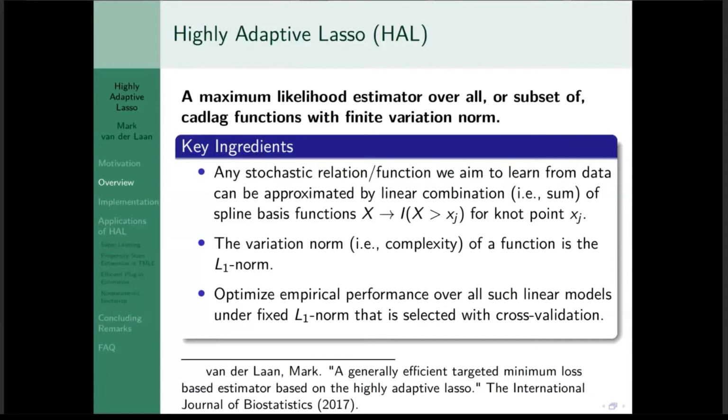Now with this estimator proving its n to the minus 1/3 rate of convergence, I could then prove in this 2017 paper that a targeted maximum likelihood estimator, which uses this to get its initial nuisance functions like your outcome regression or your propensity score, will be guaranteed to be asymptotically efficient. Due to this n to the minus 1/3, you essentially have to deal with the remainder, which is second order, and it becomes n to the minus 2/3, and that is smaller than the square root of the sample size, so it goes away. And so in the end, your targeted maximum likelihood estimate minus truth behaves like an empirical mean of the efficient influence curve, and thereby is a fully efficient estimate. And this is all under essentially no smoothness assumptions.